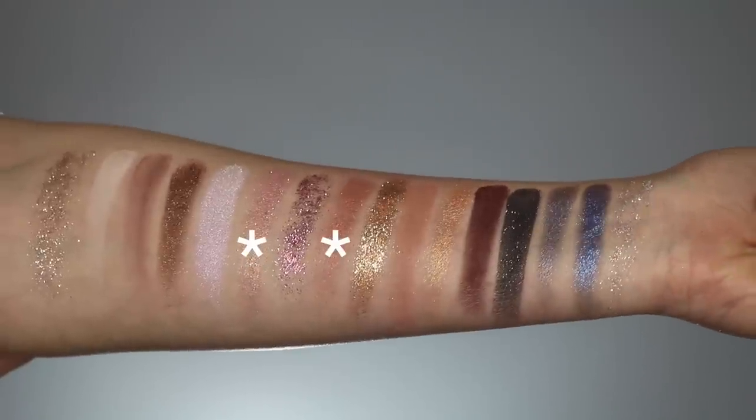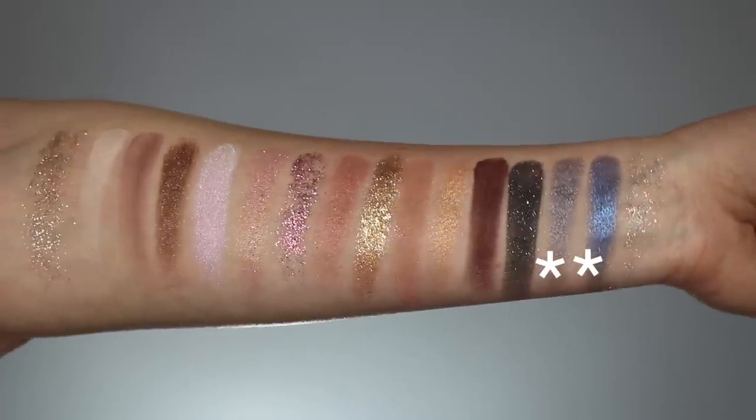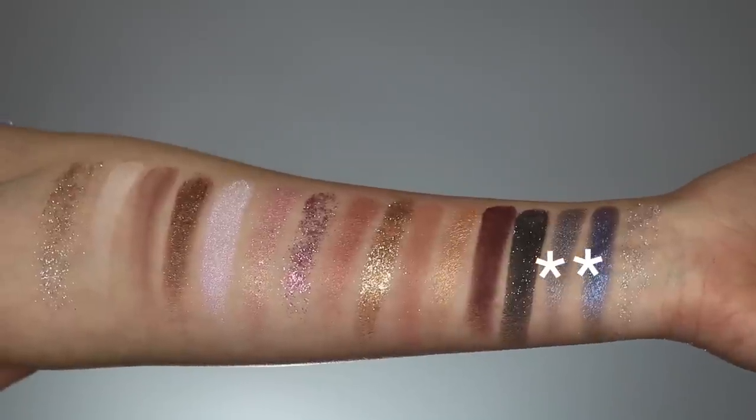The shimmer shades in this palette were not that good. Princess Cut and Highly Selective in particular had less pigmentation, and that is upsetting because Too Faced in their other palettes have a really good shimmer formula that's really pigmented, and that just didn't show in this palette. It took a lot of building to get the color to show up on my lid. That being said, the bottom shimmers, Silver Spoon and Set the Jewel Tone, were really, really beautiful — I didn't have any issues with the pigmentation on those.